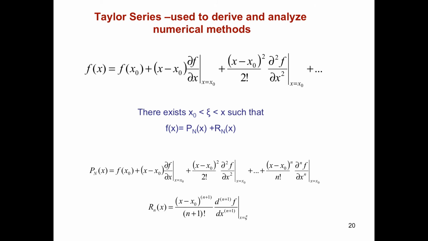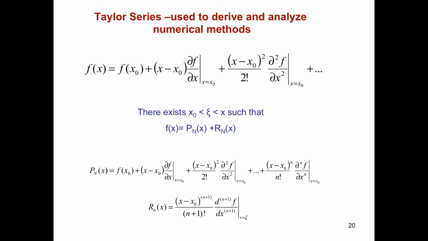then the value of the function at x, which is in the neighborhood of x0 that I know, is f of x0, plus the difference between these 2 points, or the distance between them, times the first order derivative of f evaluated at this point that I know, plus the square of the difference divided by 2 factorial times the second order derivative of f, and I can keep going as long as I want or can, okay?